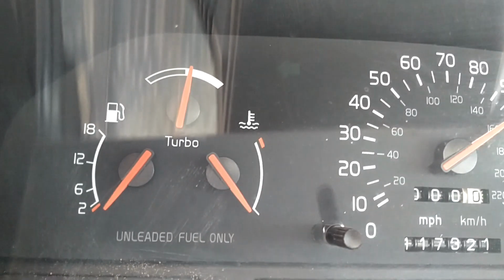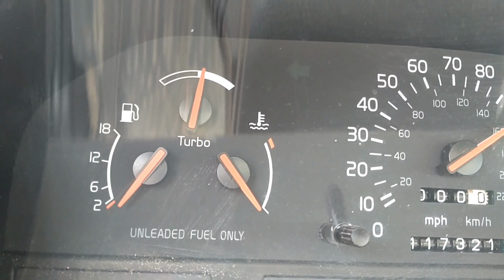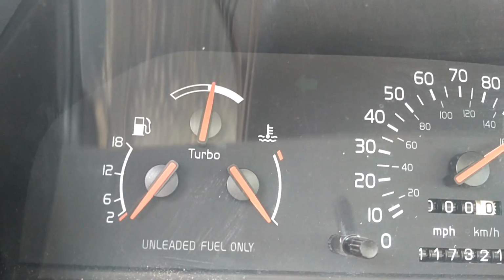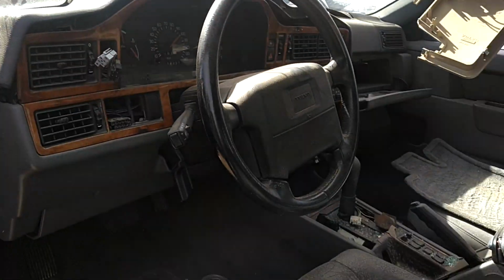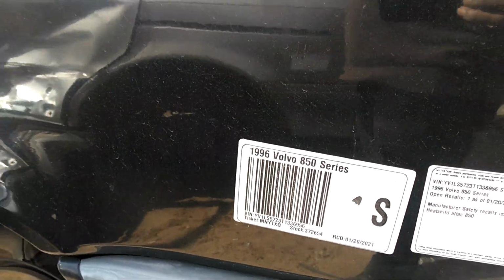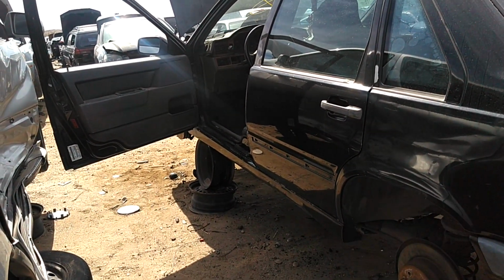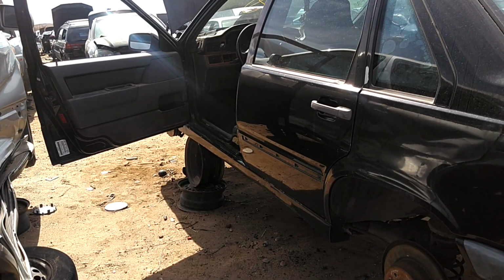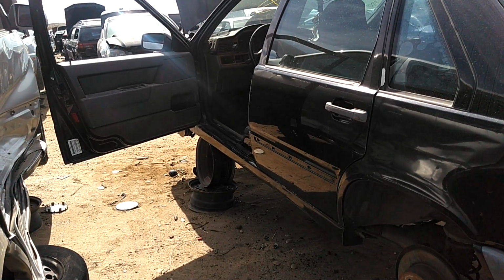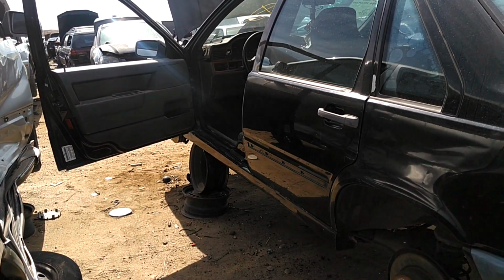The reason I recommend that you install a turbo boost gauge that actually displays the pressure is so that you can know if your car is performing properly. So, an example, this car here, this high pressure turbo Volvo 850 in 1996, was designed to produce 9.5 pounds of boost when it's at its maximum. So when you get your foot to the floor, you're passing a car on the motorway, or you're accelerating hard to get onto the freeway and merge smoothly, this car should be producing 9.5 psi.